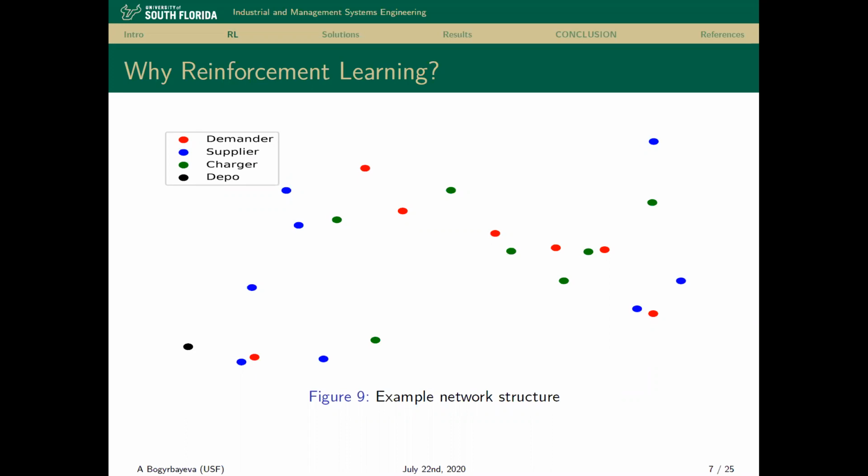As you can see, there are a lot of nodes, with different colors representing demander, supplier, charger, and depot. So what's the purpose of the shuttle? In this case, the depot is where the shuttle starts its journey, and it rotates around, dropping off drivers or picking up drivers. At the end of the day, all of these red nodes should disappear, meaning that they have EVs with sufficient charging levels that are ready to be served for tomorrow. And all the drivers who relocated these EVs are picked up, sit in the shuttle, and return to the depot. That's the whole purpose of this journey.